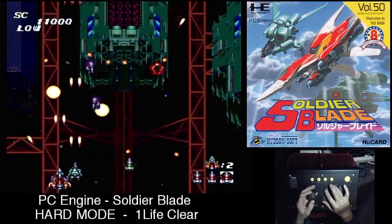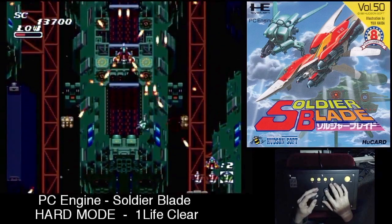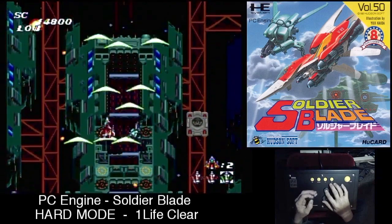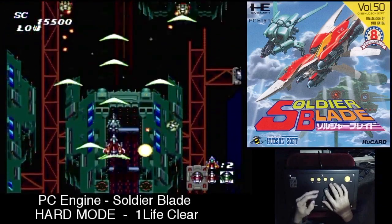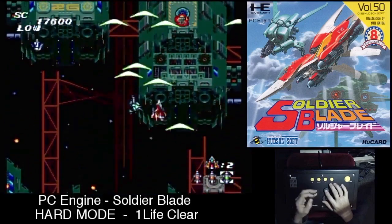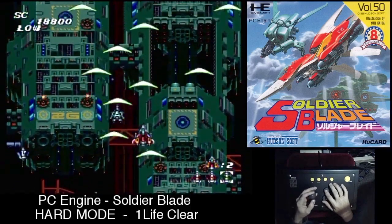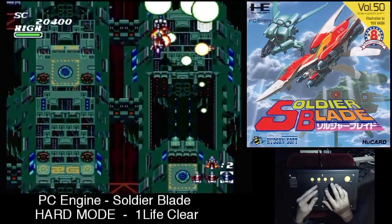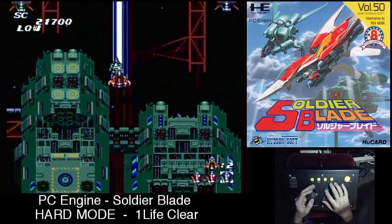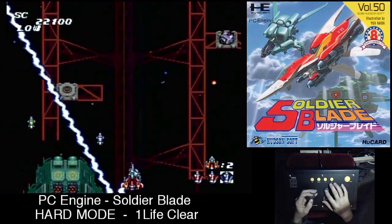Right, the weapons. That weapon there is the red weapon, fully powered up. That's the main weapon, and in my opinion, the best weapon. When you press the secondary button, you do a bomb version of whatever weapon you're using at the time, as you can see in the bottom right hand corner. That was the bomb for the green weapon, which in my opinion is the second best weapon in the game, with the red being the best.